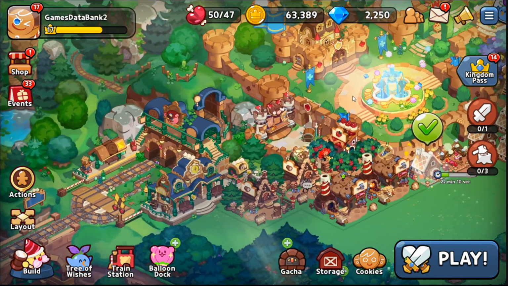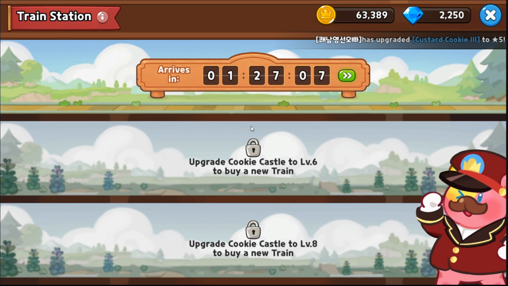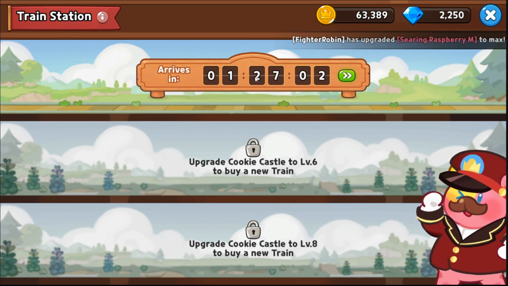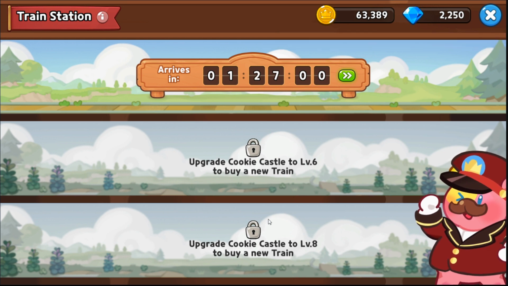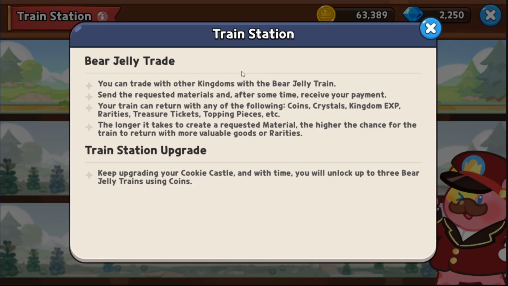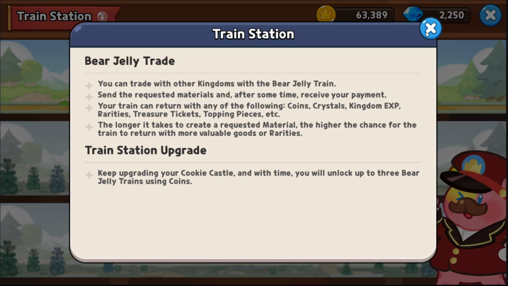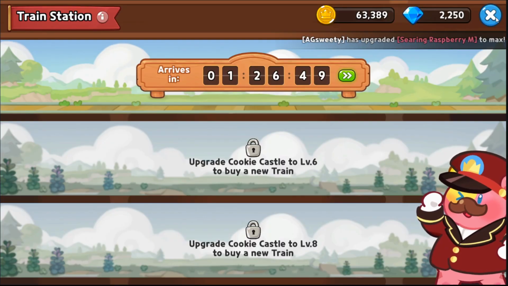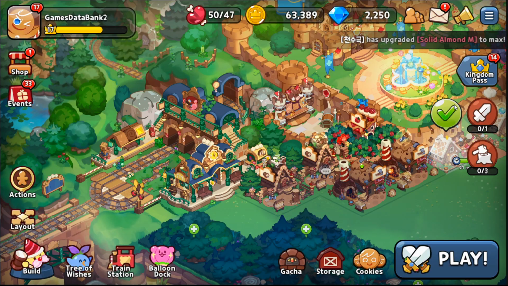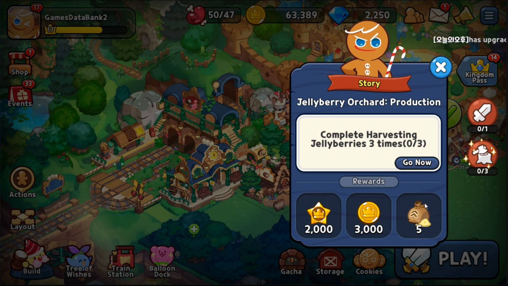The next thing I'm going to mention is starting at castle level 4, you get the train station. And at the train station, you have to load up goods. It'll go for a certain amount of time. You can have up to 3 trains at higher castle levels. The train has a random chance of giving you a bunch of different things, and one of those things is in fact crystals. So make sure you're always setting off your trains whenever possible to get crystals as often as you can.